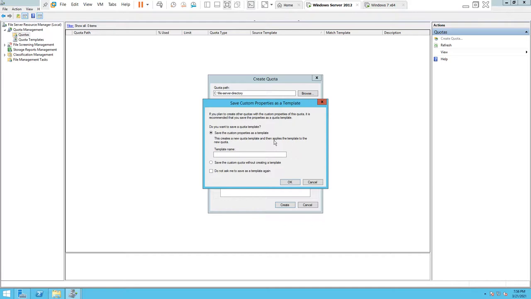If you want to use this configuration for more than one folder, then you should save this as a quota template, because you can use it in future for the other folder also. Otherwise you have to create it separately every time. But right now I'm not going to use it in future, so save the custom quota without creating a template.